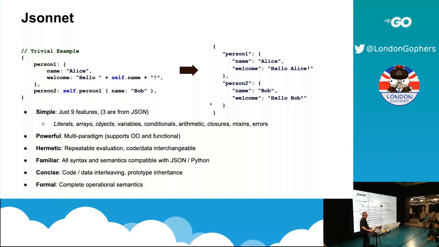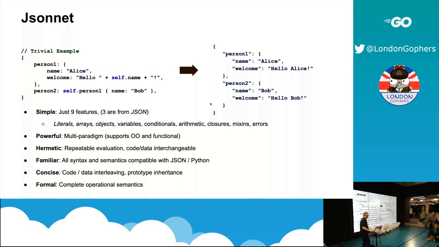Okay, so the point here is that if you have a small set of orthogonal features, you can create quite a powerful language. It's also quite simple. Also, what this offers you is it's hermetic, which means that it will always evaluate to exactly the same thing, no matter what operating system it's running on, no matter what the day is. You can't have the date in the code and generate different stuff depending on the date. You can't use random number generation. You can't look at the local file system. You can't use environment variables because there might be something in a bash RC that you put there 3 years ago and have forgotten about it, and then it doesn't work on someone else's machine. So the whole point is that it's going to always evaluate to exactly the same thing no matter what environment it's in, which is what you want for config.